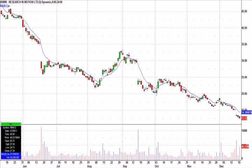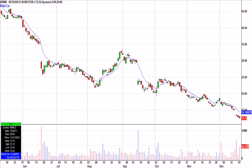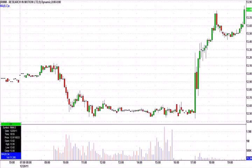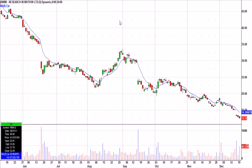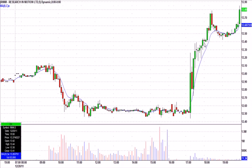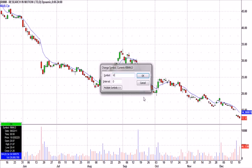The unfortunate part is, as I go to five-minute candles and show you the after-hours action, it's up here at $13.80. I just noticed this — just got home a little while ago and noticed that RIM's spiking. I don't even know what the news is. It'll certainly still be on watch tomorrow, but I was hoping to capture a move like this on an intraday basis for our members. So RIM will fall into a different category — see if we can find a low-risk setup as the day unfolds tomorrow.